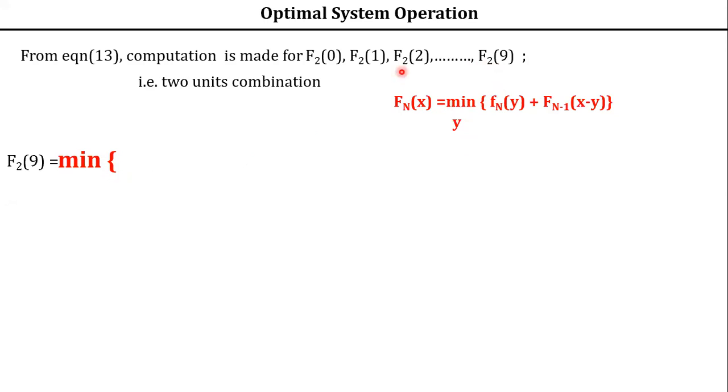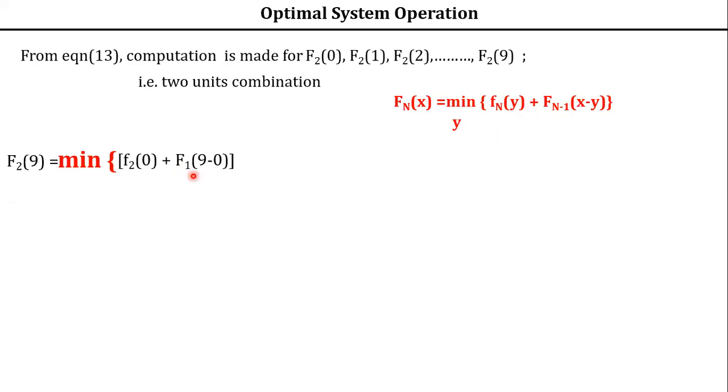Now how to write here, you see Fn. So the same small fn, I am going to write it here. It is nothing but F2 of 0, 9 minus 0. Hope this first term is the minimum. Fn, N is 2, no? So that we have taken. So first I will be using y as 0, then with an increment of 1 megawatt like that I will be using it. So y is 0 plus here Fn minus 1.